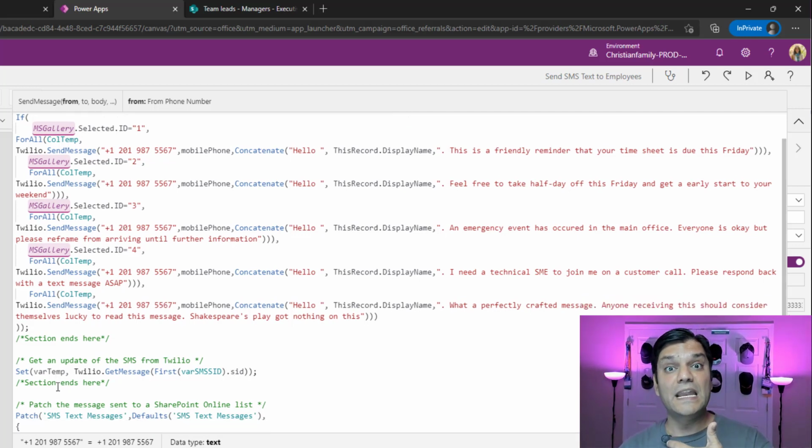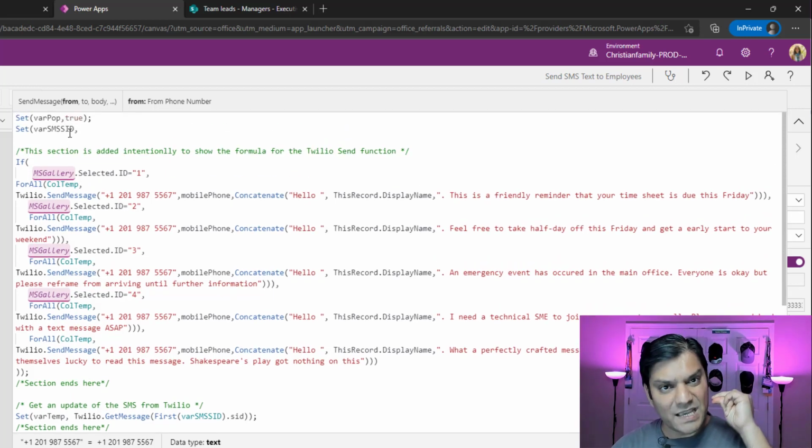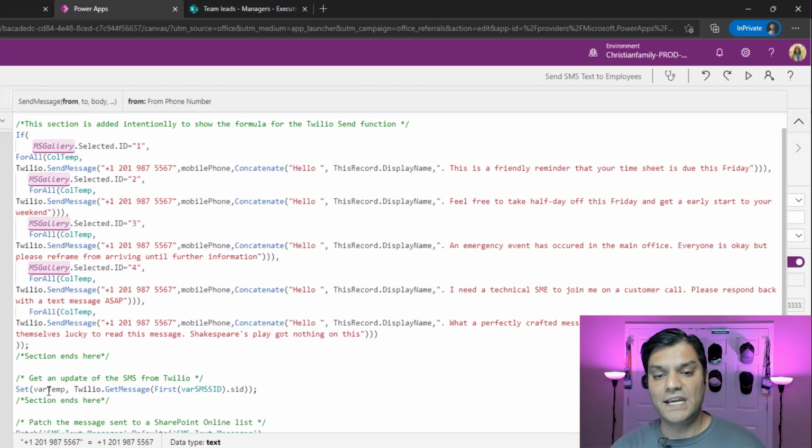Then I was able to get updated information on the message that was sent. Remember, the first information over here was what we got immediately when the message was sent. This information now inside the var temp is more updated information on the same message. And usually, 9 out of 10 times, I get an update that, hey, the message was delivered.